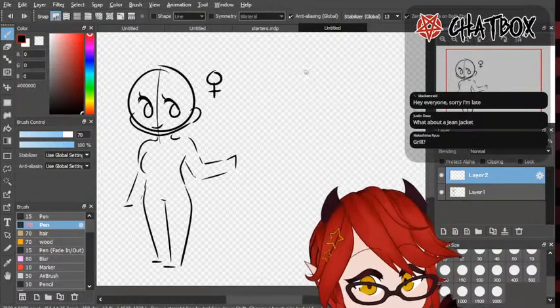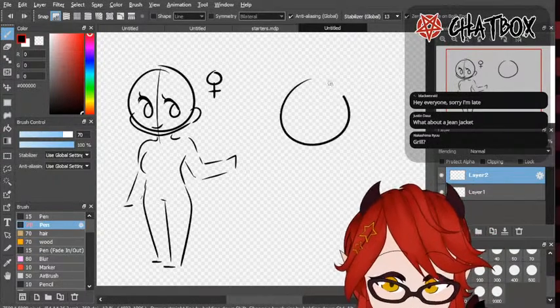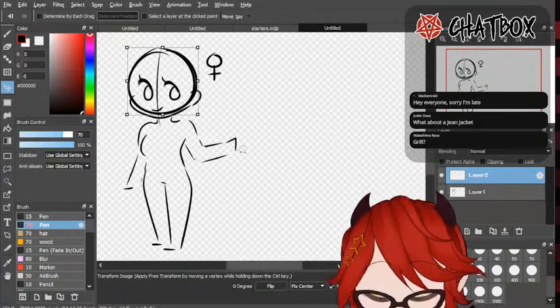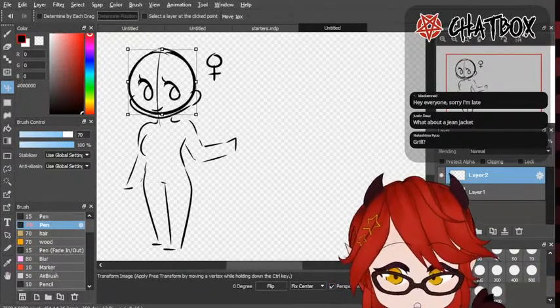And I draw a similar sized circle is the question. Circles are a pain. It's like a little bit. There we go. Smidge smaller. There we go.